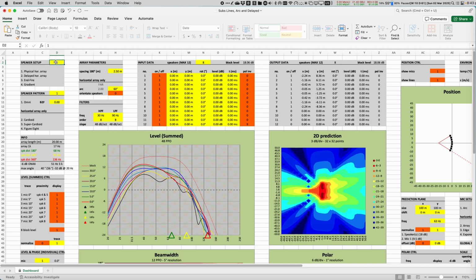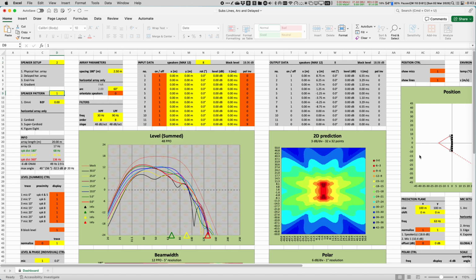But when we use electronic delay, what happens is that the speakers are in the same position, and the electronic delay in reality is latency. So the latency affects both directions. For this reason, if you use electronic delay, we don't have a concentration of power here in the back in the center, but it spreads to the back as well as the front. But remember, this is another video.